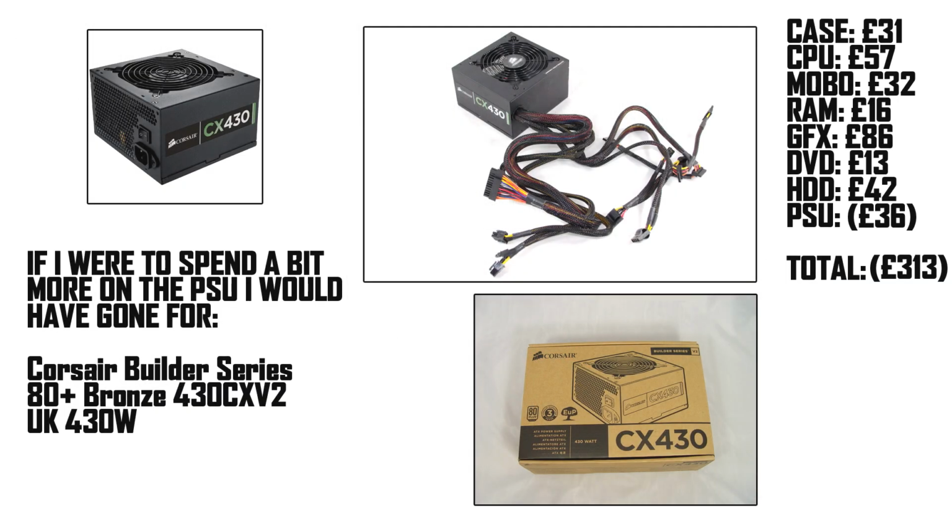I went for a cheap branded power supply here to fit with my limited budget. However, if I were going to spend like 15 quid more, I'd probably have gone for the Corsair CX430 watt model. Not to say that the Storm power supply I've picked is bad, it's just that if you spend a bit more, sometimes you can get a more reliable component.